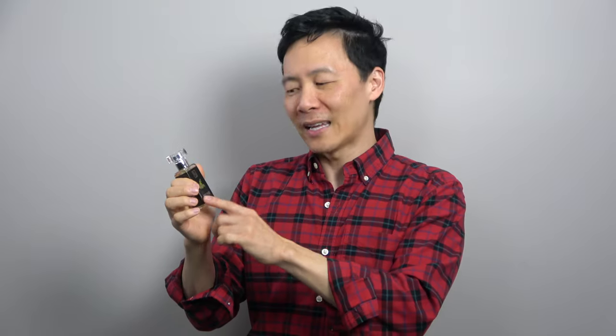Juicy pear, if I were to relate it to anything, possibly pear ink by Juliet Has a Gun — you can find a sample at Sephora — but that one is more vanillic. This one is really peary compared to that brand. So if you think that one smells just okay, and you want real pear, get the juicy pear from Dua. I don't believe this has anything animalic in it, whereas the Juliet Has a Gun pear ink fragrance apparently has some sort of animalic chemical in it, which kind of turned me off.